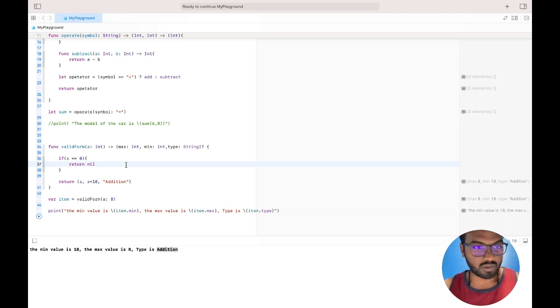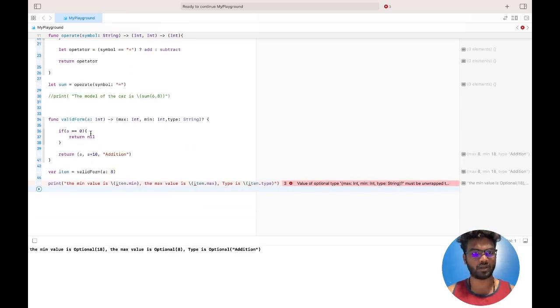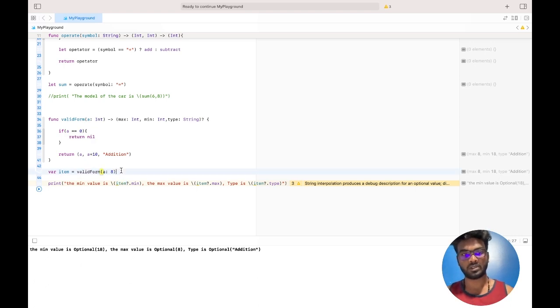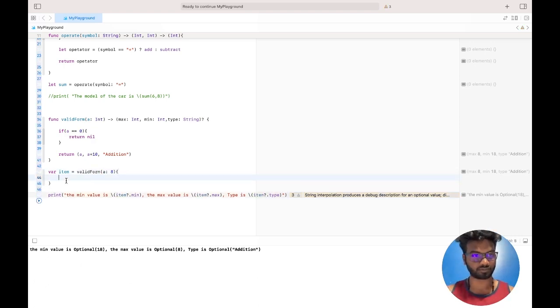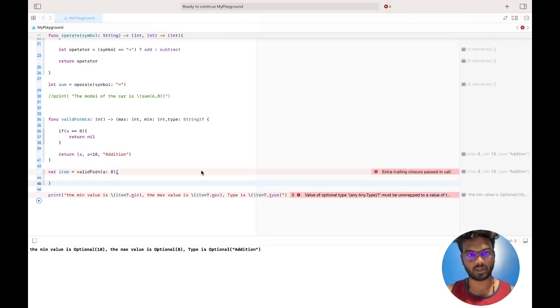Okay, so it will show an error because we are giving a tuple, so we are returning nil also. So before we get a value, you have to do a null check. You have to use the question mark to check whether this item is nil or not. Otherwise you can do it like this to get the value from there. Okay, so this is the form.